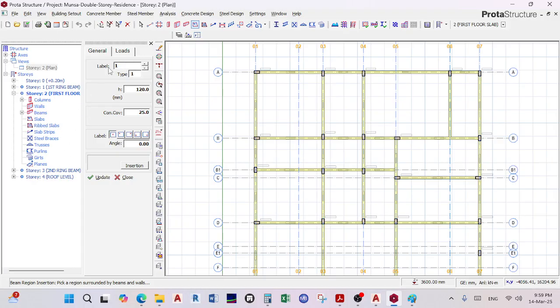It gives me these options like the label. If you like, you can have them be numerical, you can have them be alphabetic, and then the types. Number one is two-way supported, and number five is like a one-way. So is number seven, and I don't know what number eight is, but number 12 I know for a fact is a cantilever. Also when you highlight them, I was expecting that they would give more information, but they do not. I'll use number one, which is supported on all sides, as you can see.